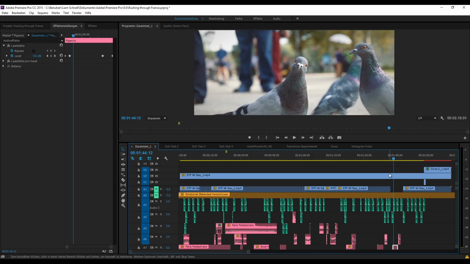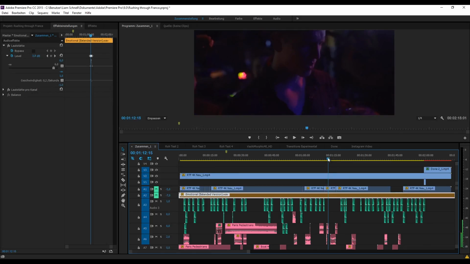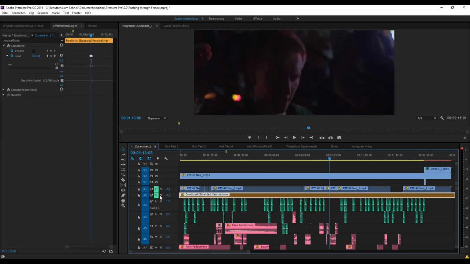I've got a bit of sound from the video. You can see it's turned to -5. And you can see that I've also cut the audio of the video quite sometimes because there are some bad ones and there were some sounds that I wanted to stay in the video, and this is my main track. Here I've set it out for only a few frames in order to get the music from the club actually, which is on mute, which is there now.